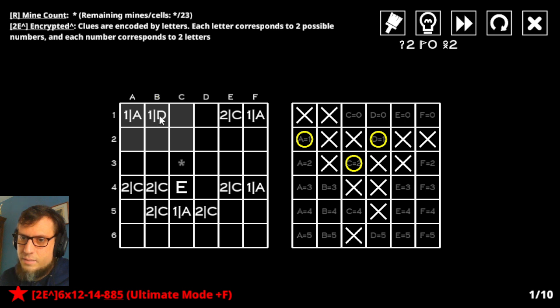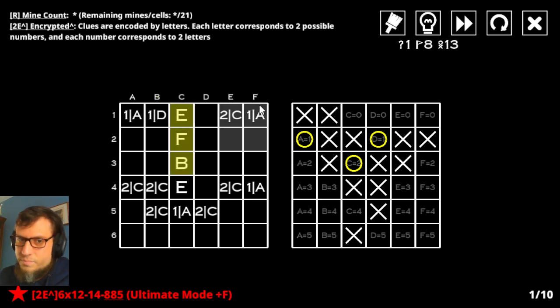Because I know this second option on D, the only other option it has is 5, which is not enough. There's not enough space around it to deal with that. So these two are gone. And alright, I could have deduced 2 more sideboard things, apparently. But whatever, I'm gonna get new information. Yeah, okay.